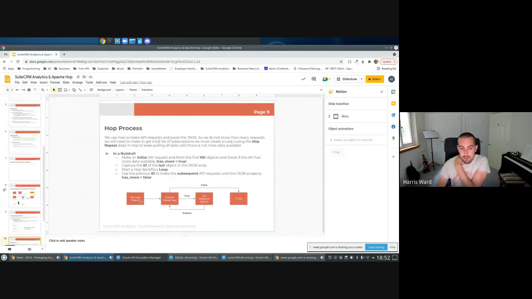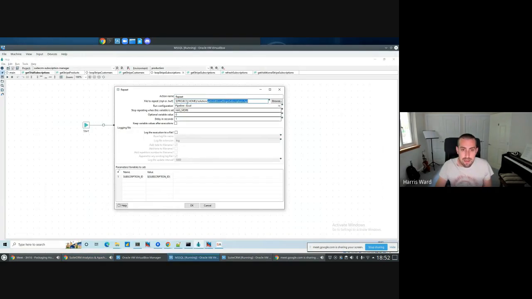We are going to get our initial objects and execute the repeat step, which then gets additional objects. And this step here says, stop repeating when a variable is set. It's this "has more" variable. I'm saying the value would be 0. So usually if I've got a "has more", it'll be 1. If it's a 0, it'll stop the repeating.